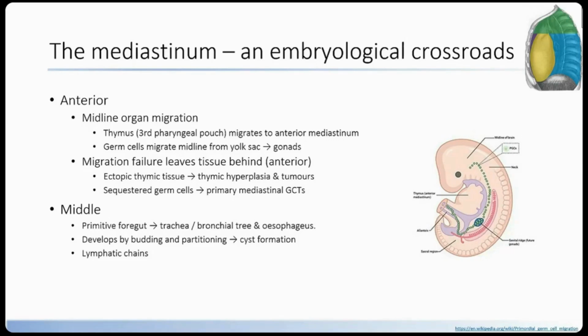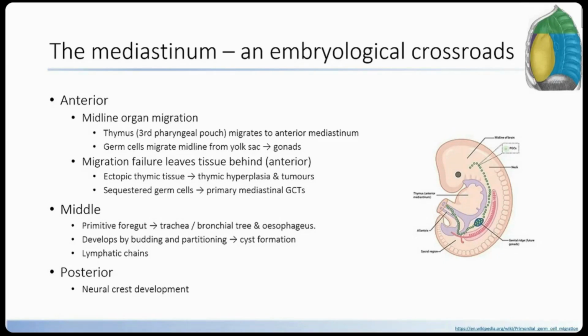And the other thought is just think about lymphatics and that part. And then posterior, it's obviously all neural crest development. There's not too much in terms of an embryological perspective that's important in terms of aberrations that may arise to neoplasms later on down the line, but it's certainly important just to keep that in the back of your mind. So it really is the anterior mediastinum that is the important part to consider.